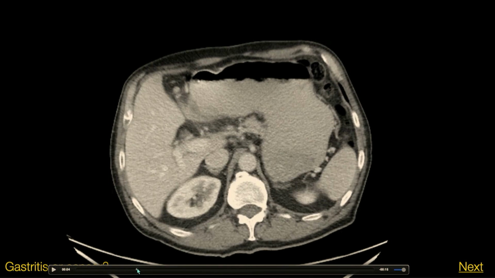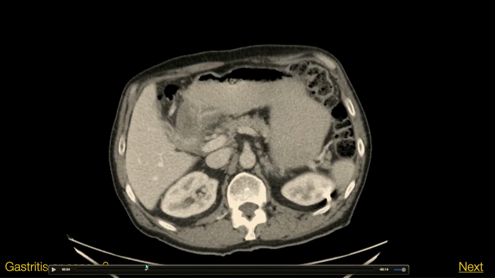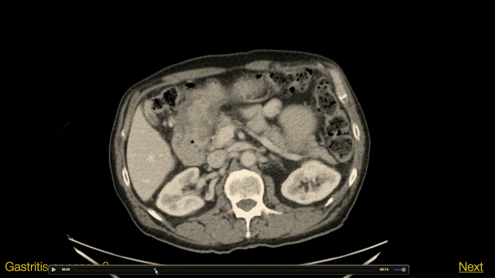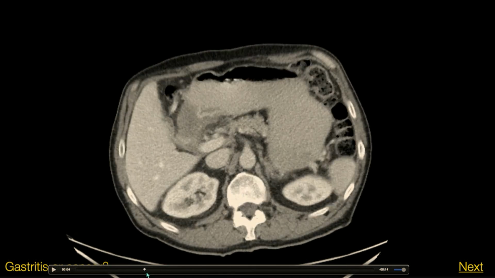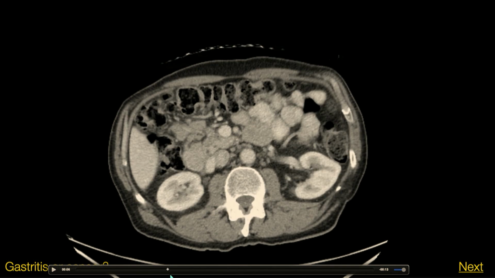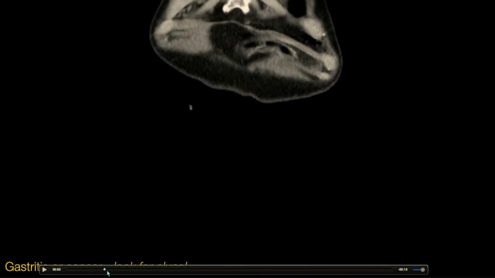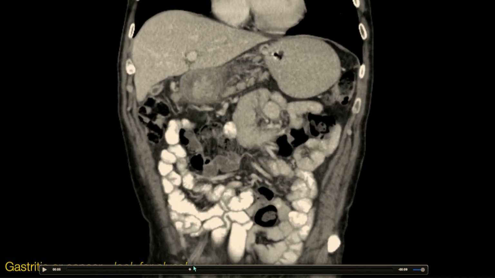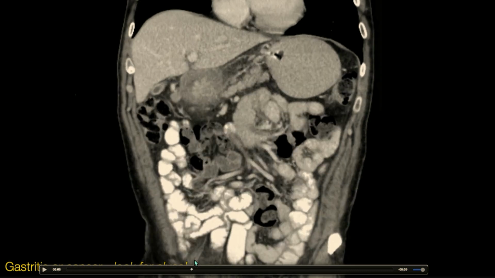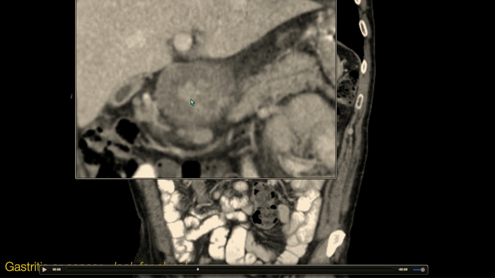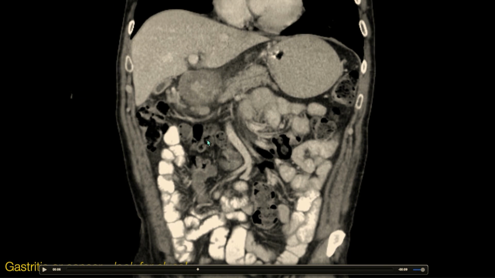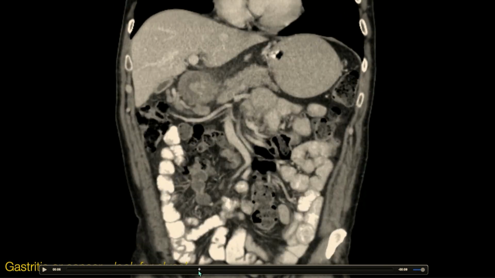And here we have another case. Gastritis or cancer? Okay, so the stomach actually looks pretty good, and we're talking about the pyloric channel here. So take a look at that. What do you think? The intermediate density, and then there is something interesting along the lower margin, this cluster of lymph nodes. We'll take a look at coronal here. So I think this case, really what it comes down to, okay, so we're into the pylorus. There's some oral contrast, which I think can make these stomach cases sometimes a little bit tougher, because it can make the enhancement a little bit difficult to appreciate. But I would say that's kind of mixed attenuation, and then that cluster of lymph nodes along the lower margin.